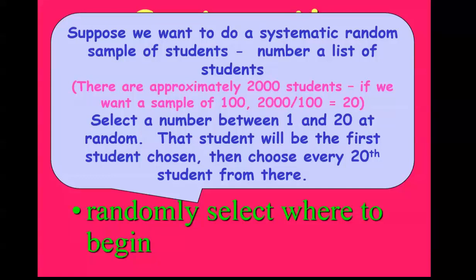Okay. So it's sort of saying the same thing: if I know I have 2,000 students and I want a sample size of 100, then I want to make sure I have at least 20 people in the sample. So I randomly pick a number and then I add 20 to that. And that will give me a representation of the population.